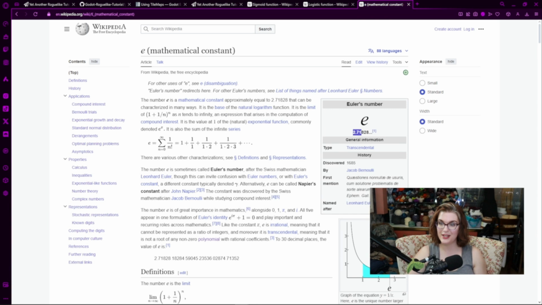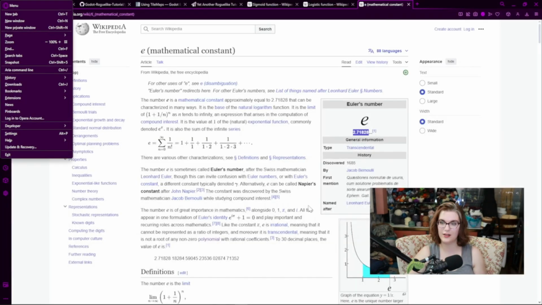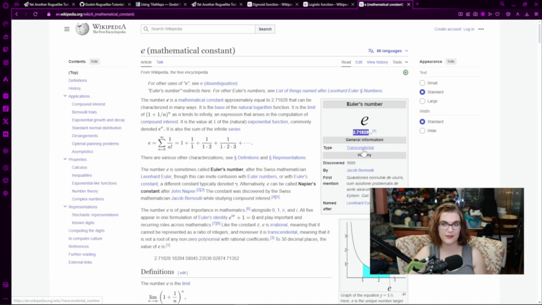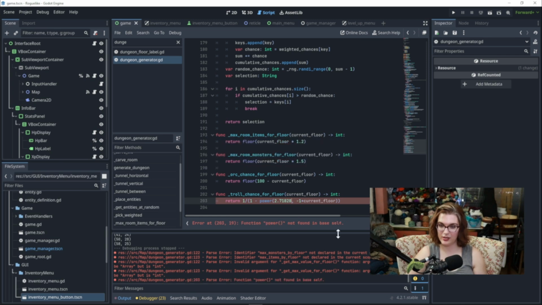You know what we're going to do? Because I can't be bothered, we're going to copy that and paste it. I just copy this. Paste. Is this even what I want? I don't know. But you need that number, you know? I don't know how to get it in Godot, and I'm tired of looking for it. Not that I tried very hard, but for our purposes, this will do just fine.